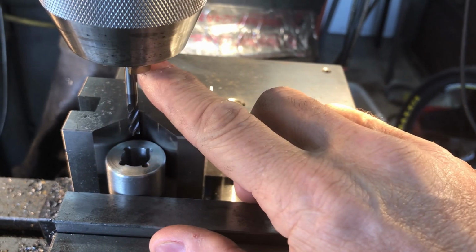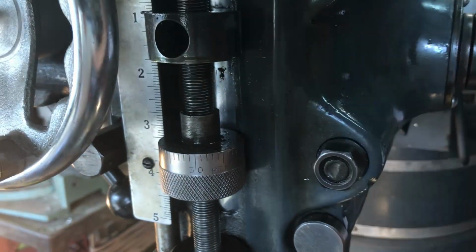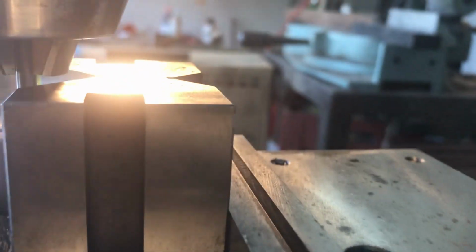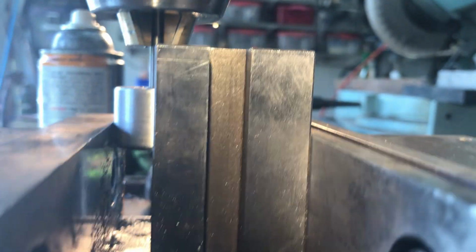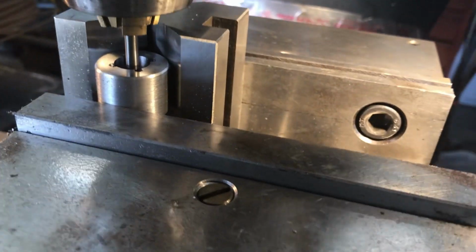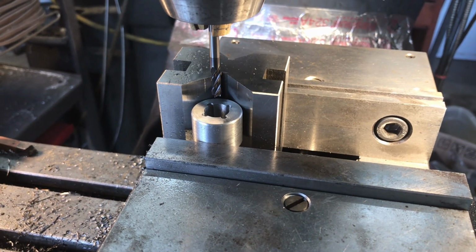The reason for that is I've got to leave this thing sticking out that long in order for the bottom of the chuck to clear this. So I've set my depth stop on this, so when I'm all the way down, the drill chuck will clear and the mill bit is just coming through the end down there. See it? I could probably suck that in a little bit more, but here's the nerve-wracking part of coming this far. Let's see if I can get through here without breaking that bit.